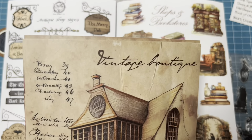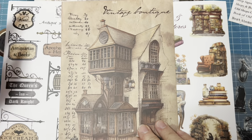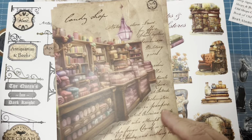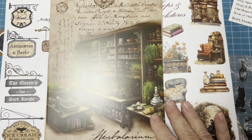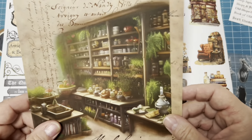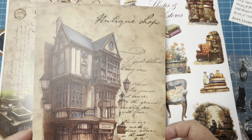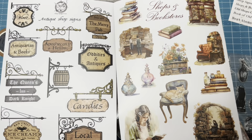Very nice. And then we have old shops card set, and there are four of these. Now, none of these are stickers. Sometimes they'll do stickers. So we have this shop right here. Very nice. Oh, and look, a candy shop. Look how pretty that is. And then this looks like an apothecary, kind of herbalorium or something like that. And then antique shop. So let me make sure you have a good look at these. The candy, these are beautiful. Candy shop's my favorite because of the pinks in there. And vintage boutique. All right, so those are the cards.